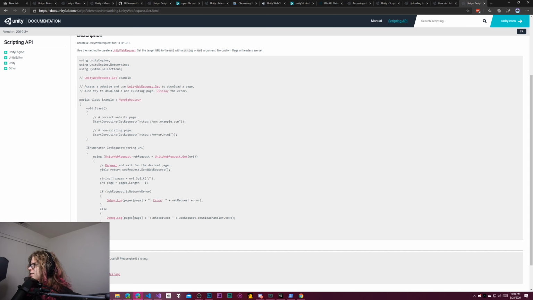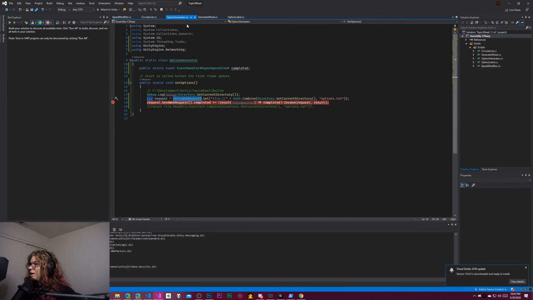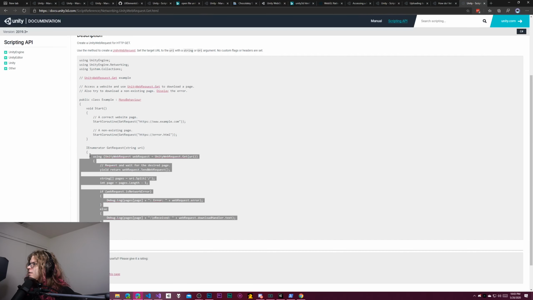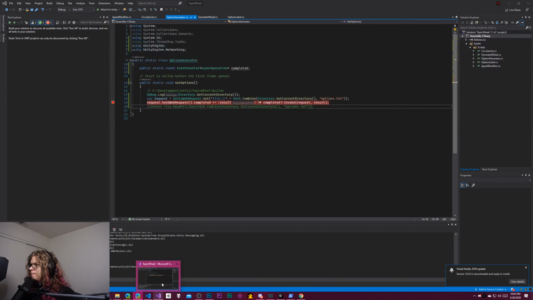We're just gonna cheat. Okay, so we're not going to do this. We are going to do a coroutine to get the options. I don't think we can do it quite as nicely as they have here. So we're just going to use that as like a template of things.